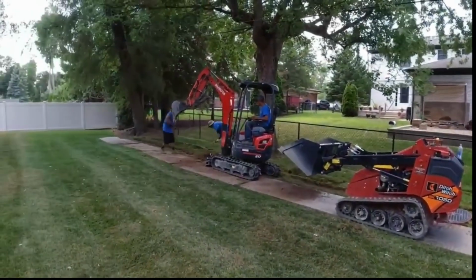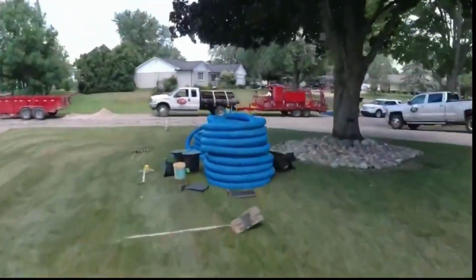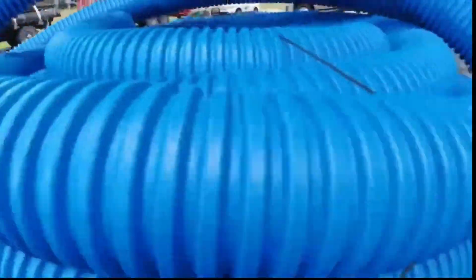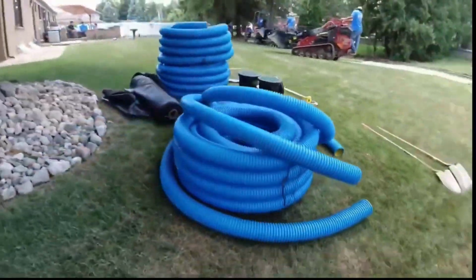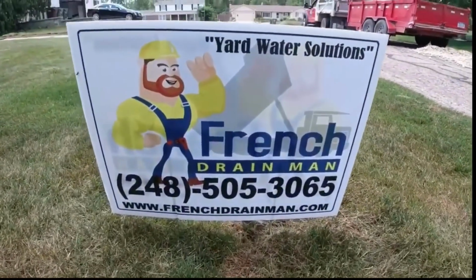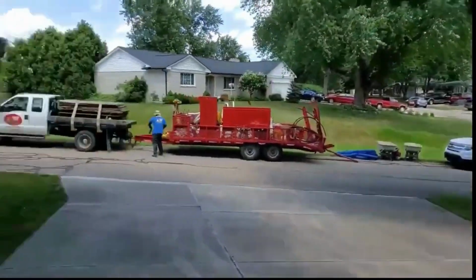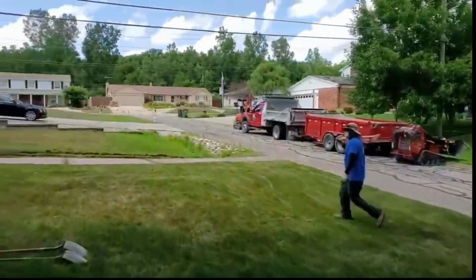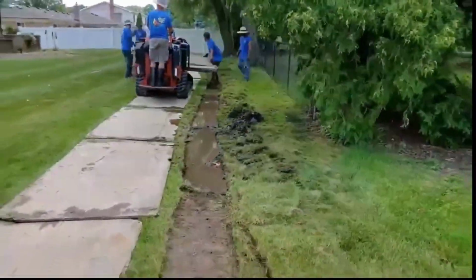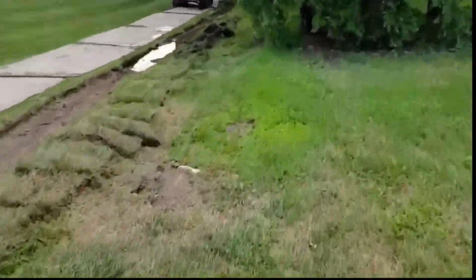Now, the French drain is a separate pipe. We have two pipes in this trench. One is the solid blue, and one is the 8-slot blue. So they're both high octane. They're Boffman Tile Company's heavy duty. We're talking, this is the top shelf of the tile industry, and we're running with nothing but the best. So you got FDM's high octane yard drainage pipe manufactured by the Boffman Tile Company.